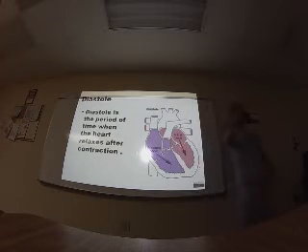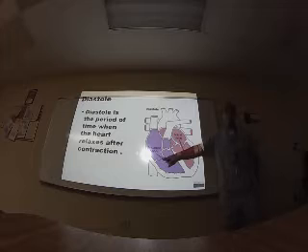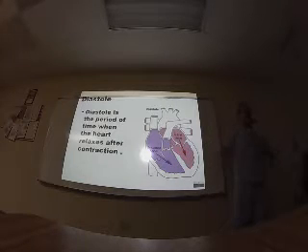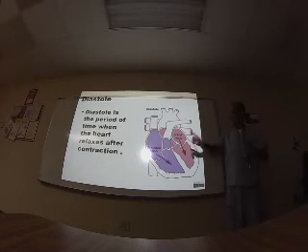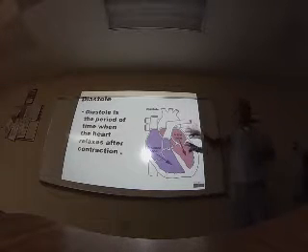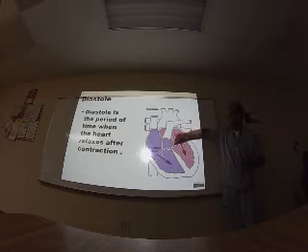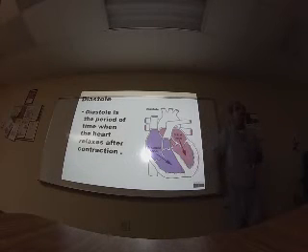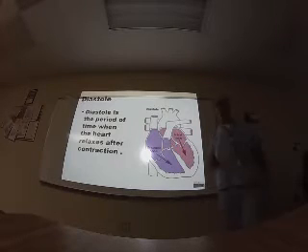Diastole is relaxation. And something very important to remember is that in diastole, the mitral valve is open. If in diastole the mitral valve is open, the tricuspid valve also is open. But if the mitral valve is open, the pulmonary valve is closed. If the pulmonary valve is closed, the aortic valve is also closed. They work exactly together. If the aortic is closed, the pulmonary also is closed, and the mitral is open, the tricuspid valve is open.